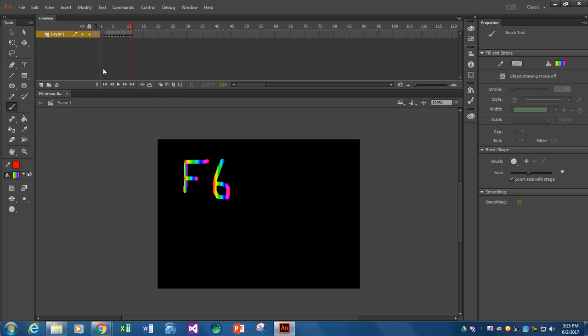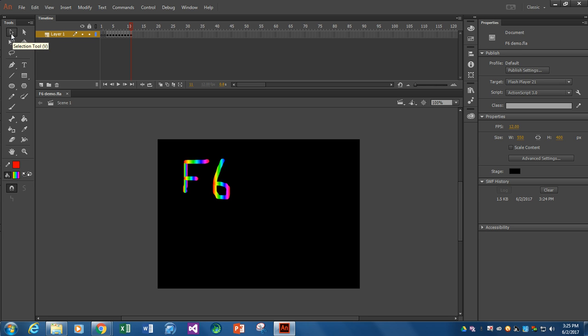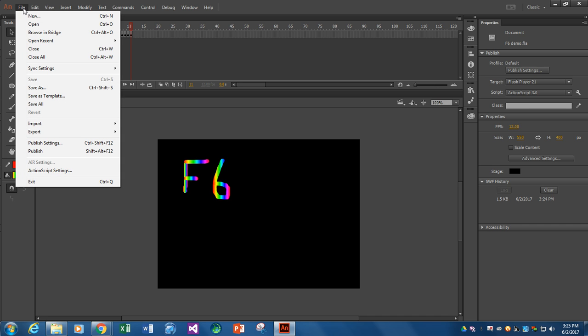And you can go open the FLA file and change it and modify it. But when you go to publish it, I still have the paint tool selected, the brush tool. So I'm going to go and use the select tool so that shuts off. Notice my properties changed when I did that. Oh, here's the name, f6demo.fla. We're going to go now to File, we saved it. I'm going to go here to Publish Settings.